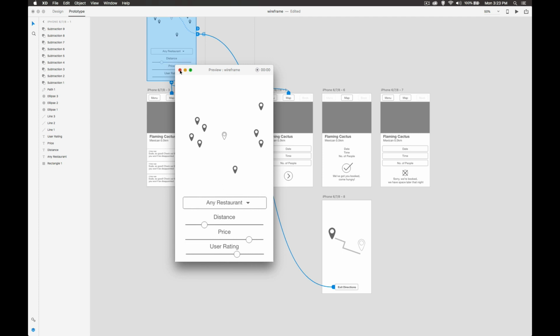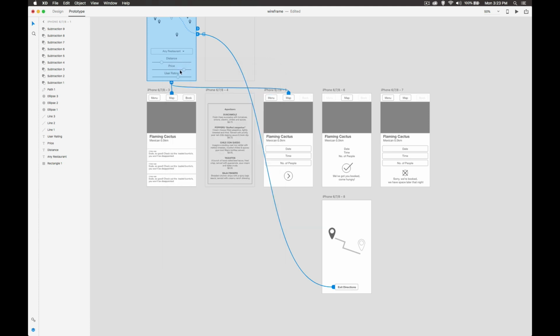So with something like that, it's very easy to work with. And the best thing to do is to share this afterwards. And the easiest way to share it is to go to the button in the very, very top right of the screen over here and to choose Publish Prototype. So we'll call it Wireframe Restaurant Finder. Create a public link.